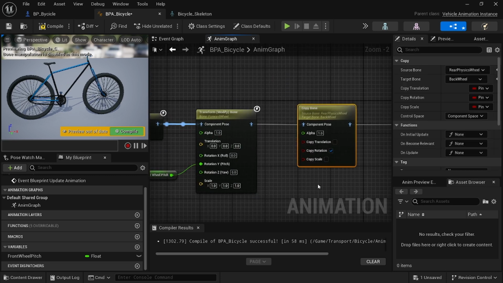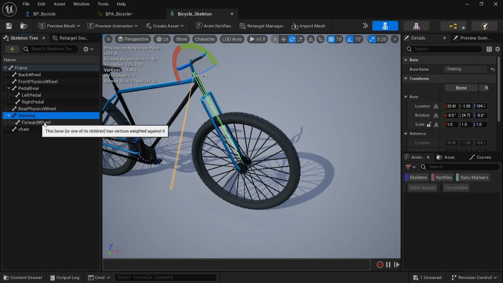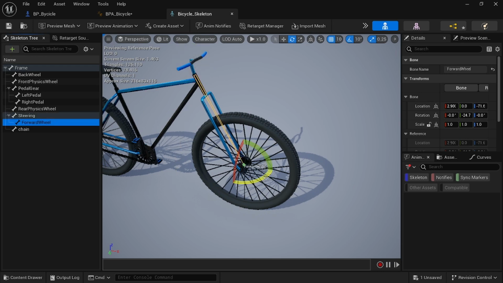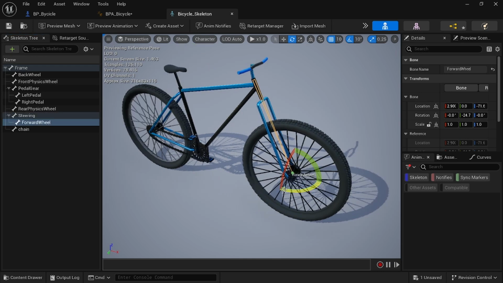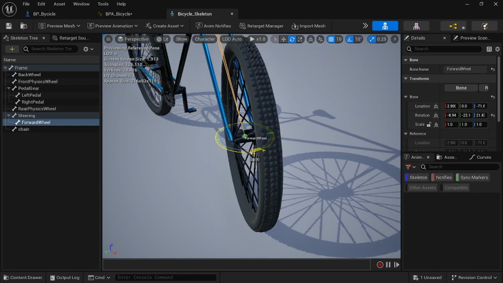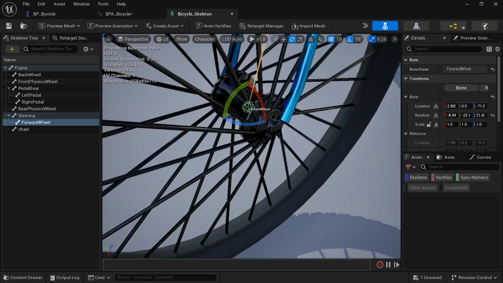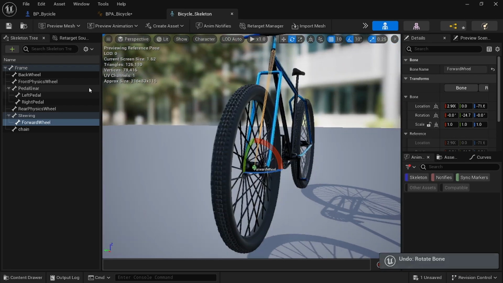For now, just know that because steering is parent of the forward wheel, steering gonna be rotated and forward wheel gonna be rotated, and finally it will just work a bit strange. It will look a bit strange, like that, you know. So it touches wheel and steering. Okay.